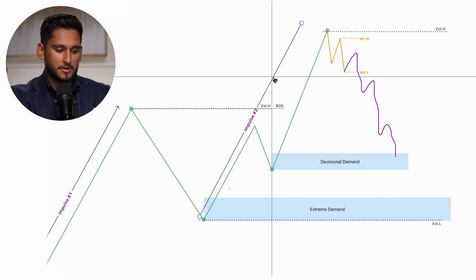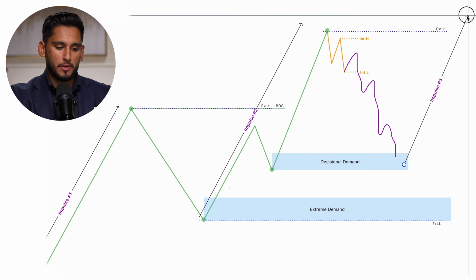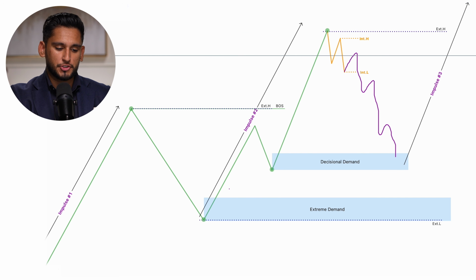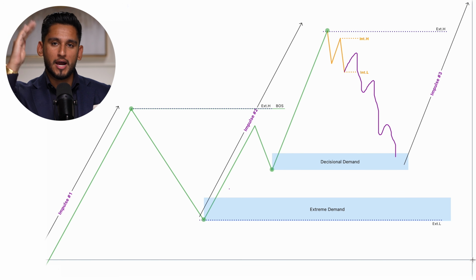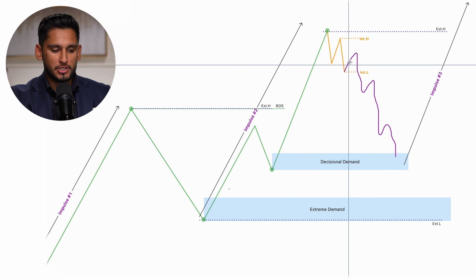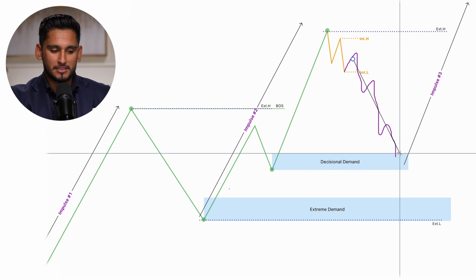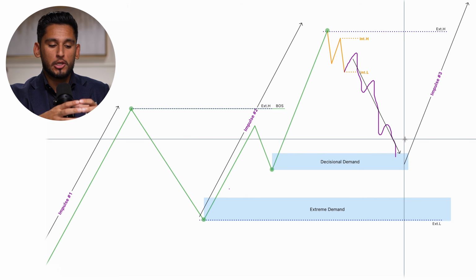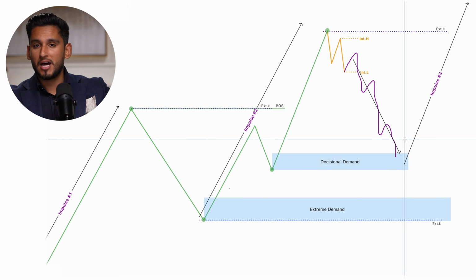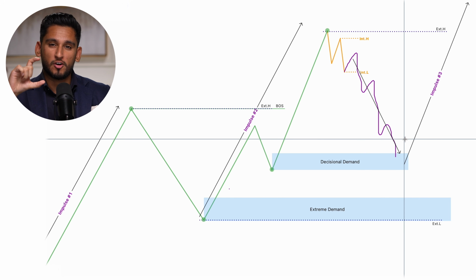Once one of these demand areas is met, we can start to anticipate a new impulse in the market, impulse number 3, which is with the trend going from higher low to higher high, retracing back to the decisional, let's say, and then making a new higher high bullish with the trend making impulse number 3. But this gives us an opportunity to potentially retracement sell into that demand, counter trend sell. And remember, we are looking for the most probable portions. We're not looking for the entire bullish move or the entire bearish move. We're looking for pockets of probability.